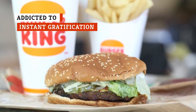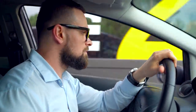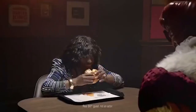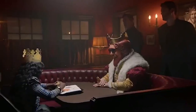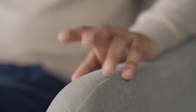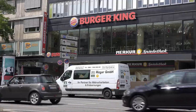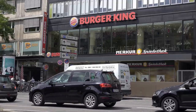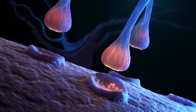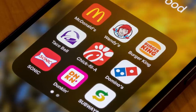Burger King is in the business of instant gratification thanks to thousands of locations worldwide and minimal drive-thru wait times. This means that Burger King is uniquely poised to take your order, prepare your meal, and launch its fat-laden food into your mouth in about the same amount of time as the average phone call. Brian Solis, a digital anthropologist who studies technology and its impact on society, writes in Forbes that instant gratification actually increases impatience. And what do increasingly impatient people crave? Instant gratification. The process triggers an endless loop that feeds itself. And Burger King is without a doubt a significant part of that system as one of the biggest fast food chains in the world. To make matters worse, because fast food stimulates the reward system in your brain, there's also an insidiously addictive component to this process.